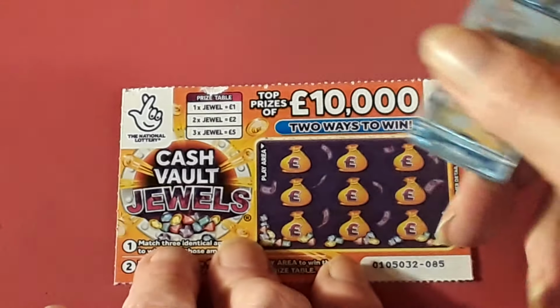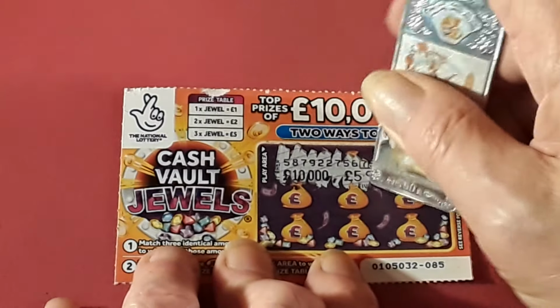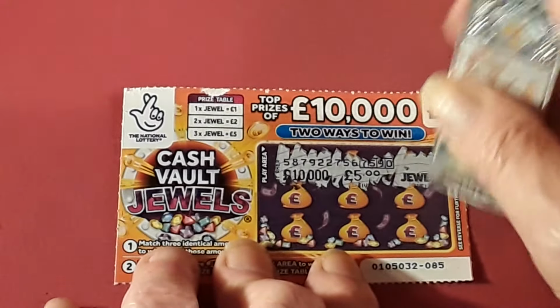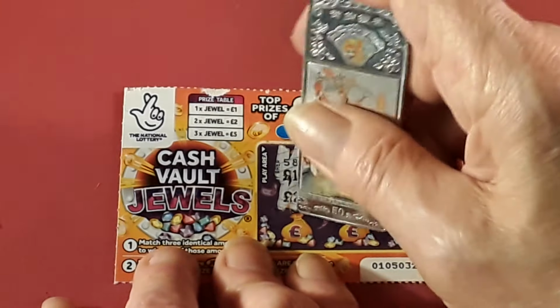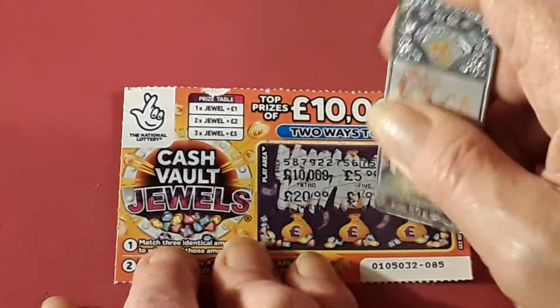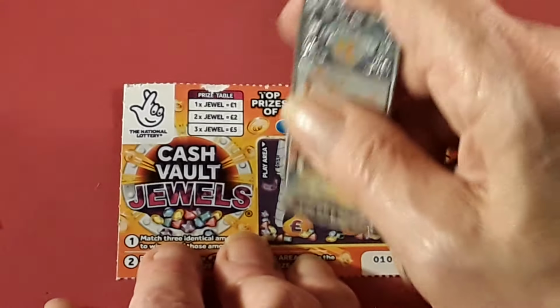Oh, no. Okay, we'll have another one. Any more jewels? We'll have to wait and see. 10,005. Oh, where's a jewel? Ain't going to be a whitewash. We've got a pound at least. 20, £1, 100, might be two more £1s, making it two.